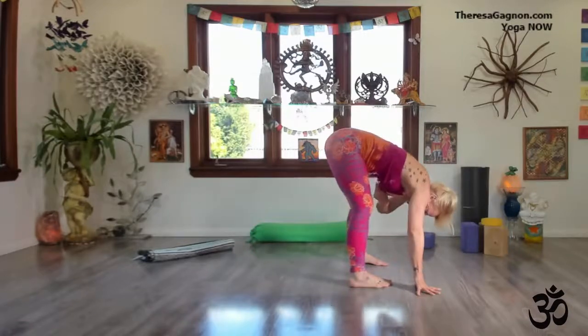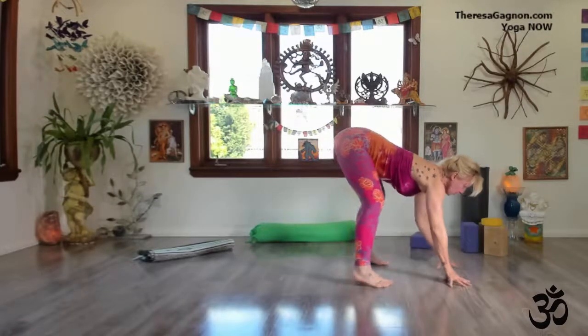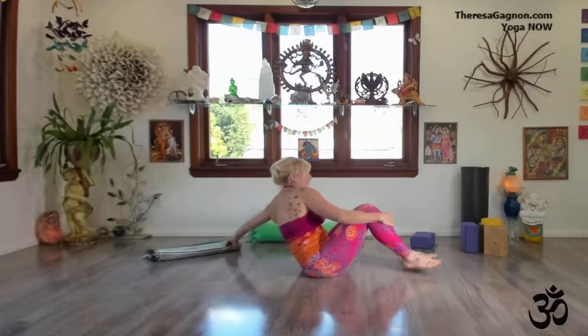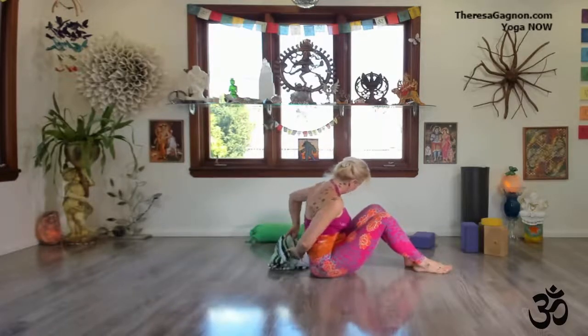Fantastic. The hard part is now we're going to lift the heels, blossom the bum, and begin your descent, your squat. So some of you need to choose another alternative to get down to the floor. Once your bum touches the floor, we do not have our yoga mat. So if you happen to have a blanket and you prefer to sit on a blanket, please do so. I'm just going to turn to face you now once we've sat.